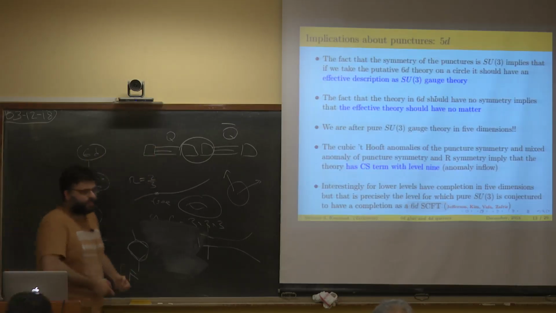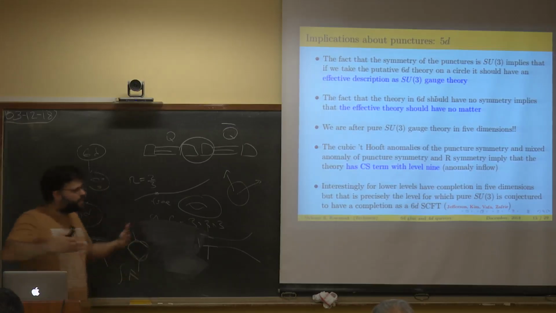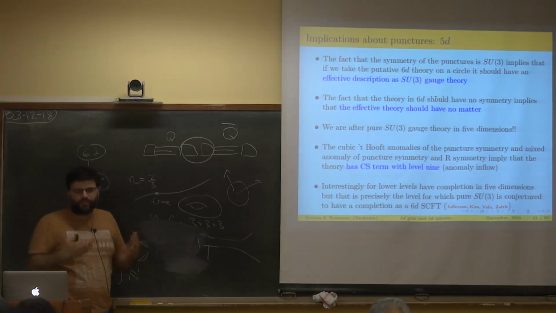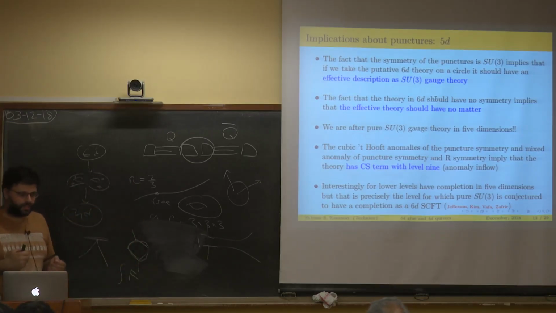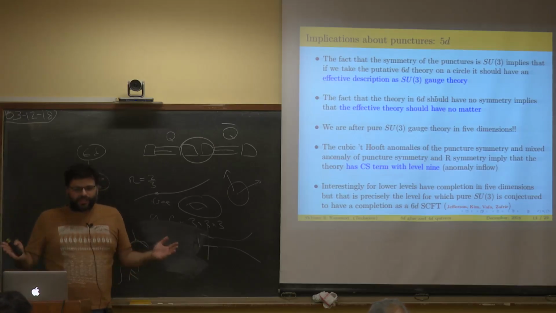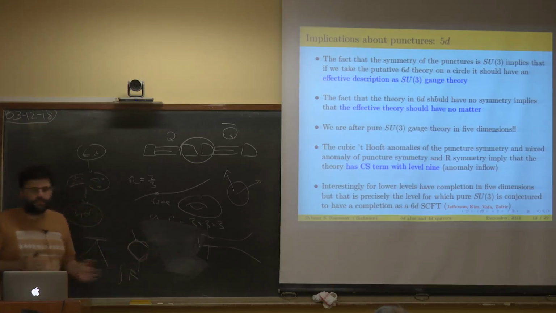And again, when we combine trifundamentals, we gauge these SU3s. Okay, so now we go from 4 dimensions one step farther to 5 dimensions. So what does this guess tell us about 5 dimensions? Since we glue things by gauging SU3 symmetry, that means that we are after a 6D theory which in 5D has an effective description as an SU3 gauge theory. However, because we assume that there are no other symmetries, it has to be a pure gauge theory. Because if you add matter to it, you will have some symmetry acting on the matter.